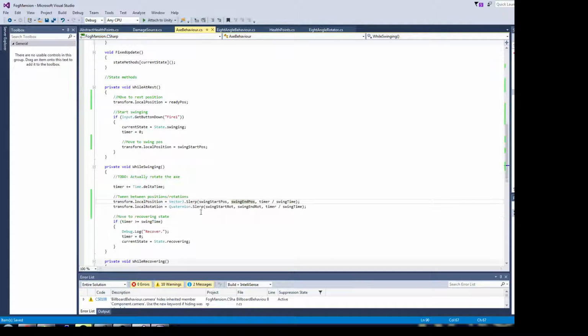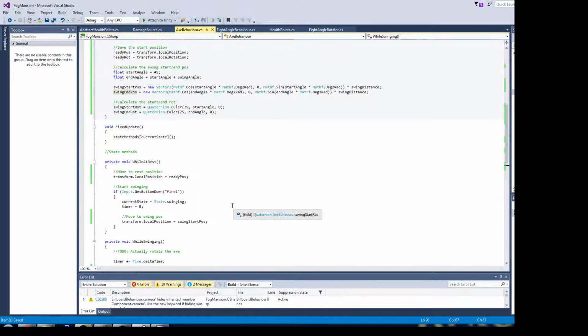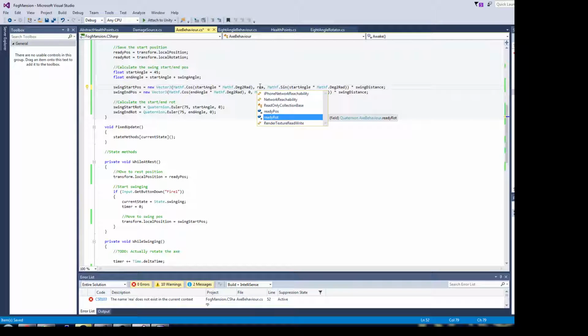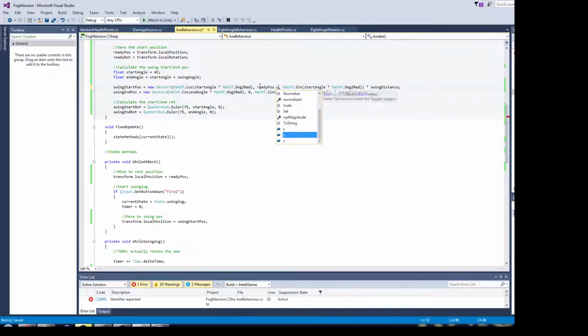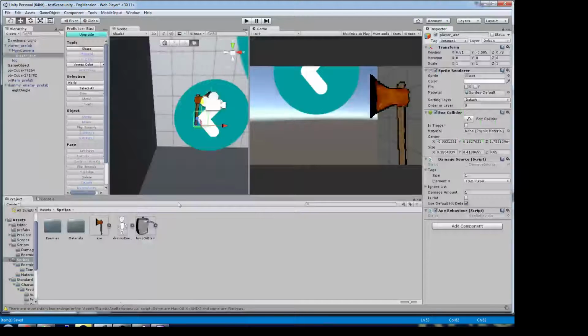No, I am. Oh, I know. It needs to have the same height as the ready pose. So let's just do that really quick. ReadyPose.y and ReadyPose.y. Alright. This should at least keep it level.